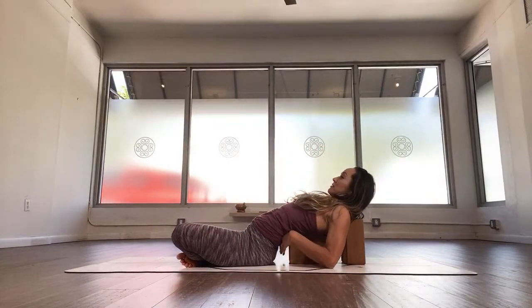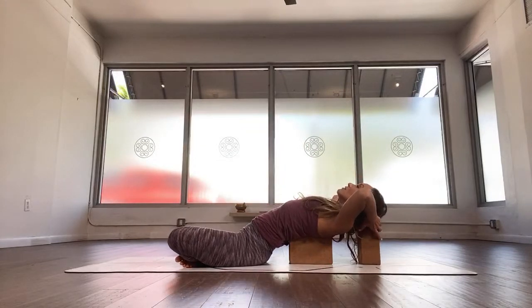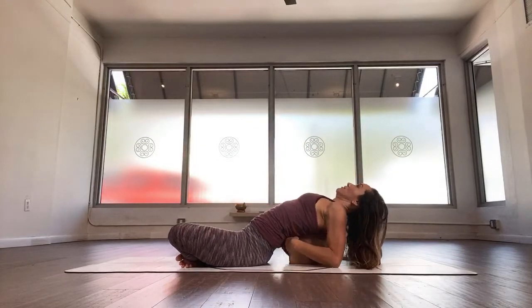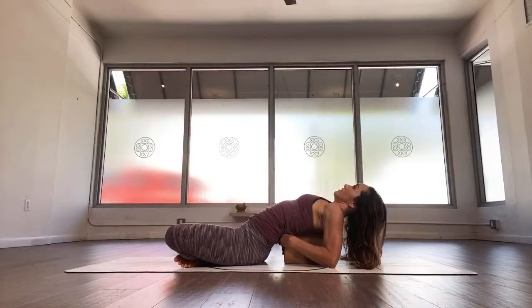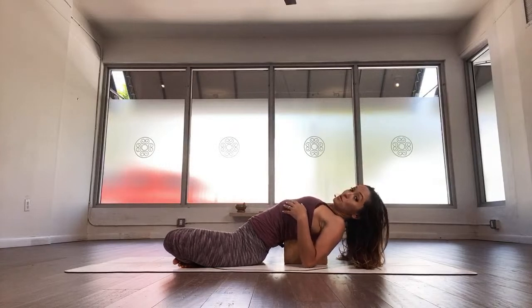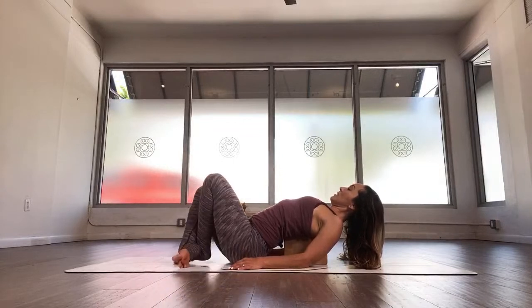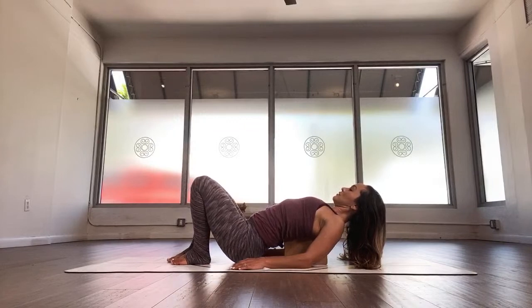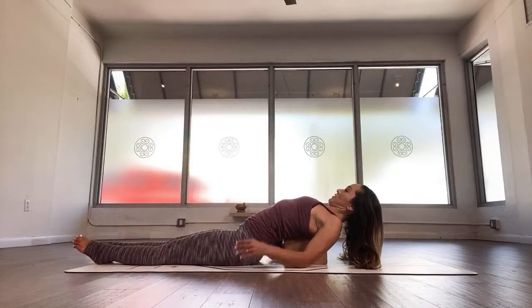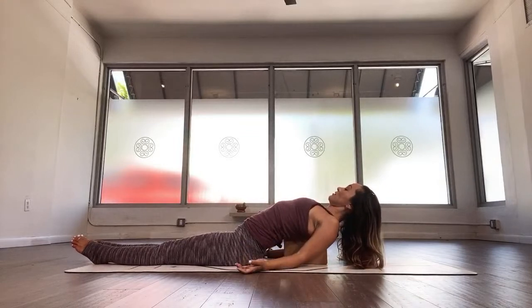Then slowly rest your back on the long way of the block and rest your head on the tall version of the block. If your block is very pointy, you may want to rest something soft on top of it or even use a bolster. Then let's slowly and quietly stretch out the legs and rest.